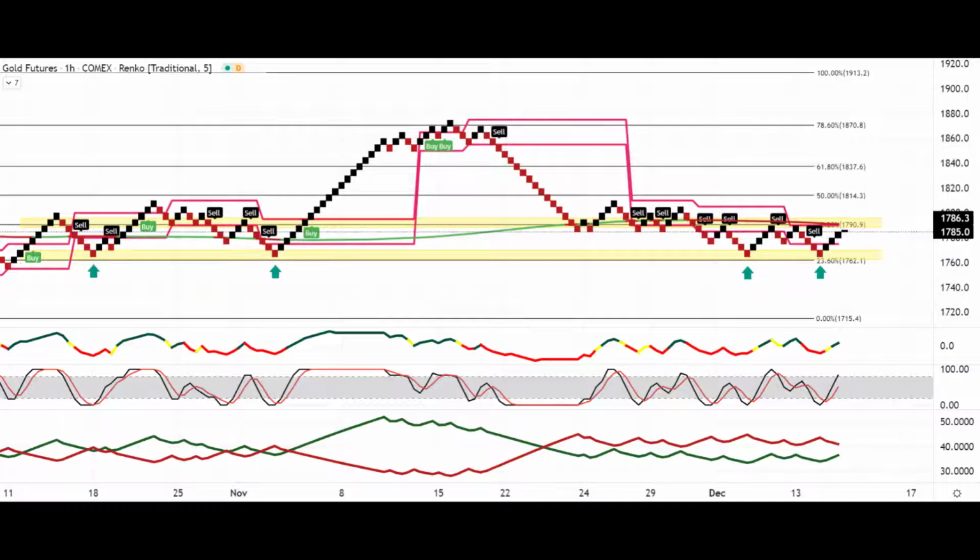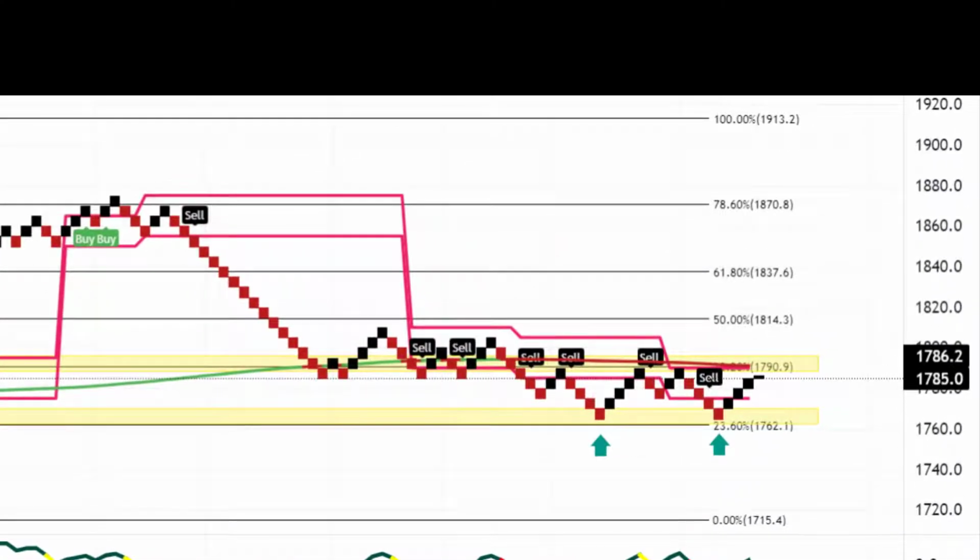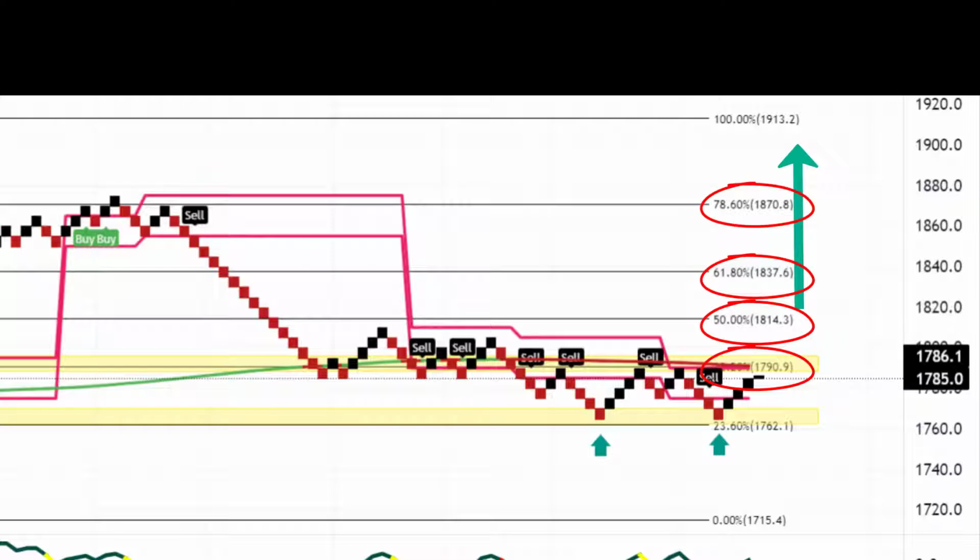Price at the moment is trading below its longer term moving average. In terms of the pink line box breakout system, it's pretty neutral, trading within that at the moment. In terms of target numbers, upside wise, first one is to get through, like I say, that noise at about 1800, and then we've got the 1815 area, then the 61.8% line at around about 1837, 1840. Then those highs come into play around 1880 before it can start thinking about hitting the 1900 area.